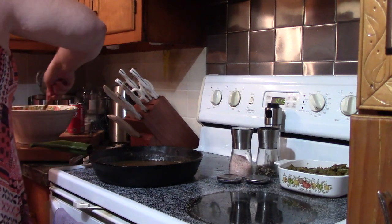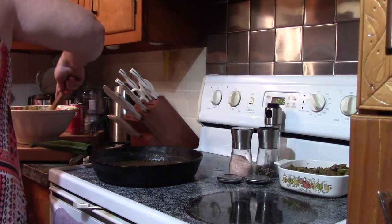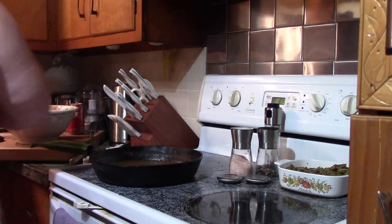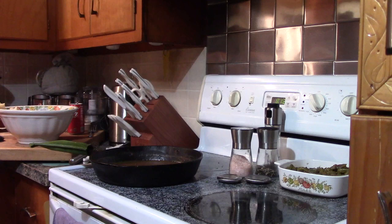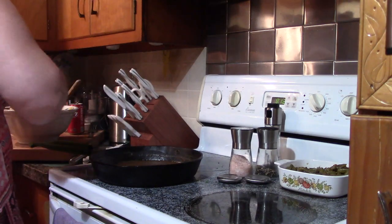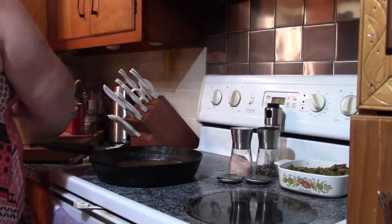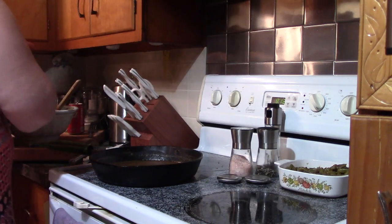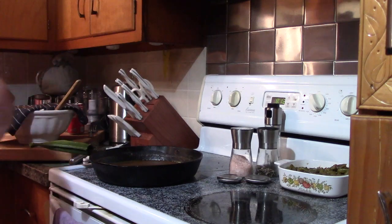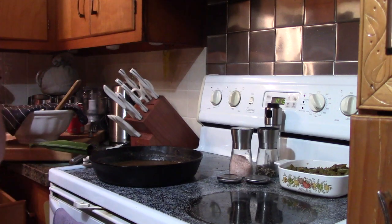Mashed potatoes. Some of that yummy melted butter on there. Morris is going crazy because he wants some, but heck no, that's a lot of work cooking these. I try to cook more than I need. Cook enough for a couple days. You can freeze them. I have frozen before, and then I just put them in the toaster oven when I want to reheat them.